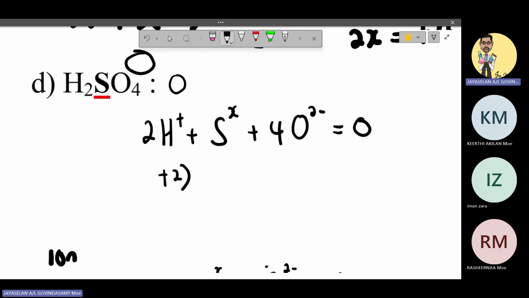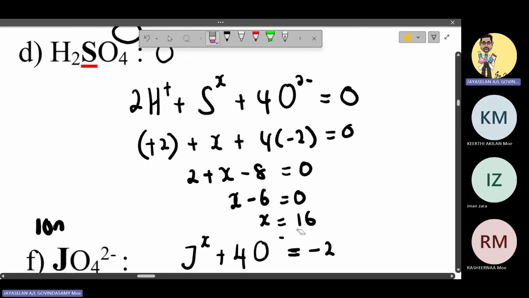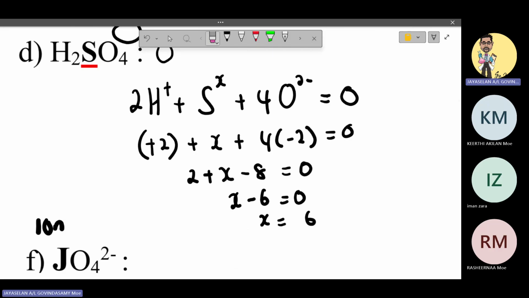Okay, so positive 2, plus X plus 4 times negative 2, equals 0. So 2 plus X minus 8. 4 times 2 is 8, right? So equals 0. X minus 6 equals 0. X will be what? Positive 6. Must put the positive symbol. Please memorize. The symbol is very important. If you don't put it, you are really pitiful, because you already almost got it, so you only get 0.1 and you wasted your 0.2. So make sure to put this symbol. Okay, positive symbol for positive, or negative for negative.